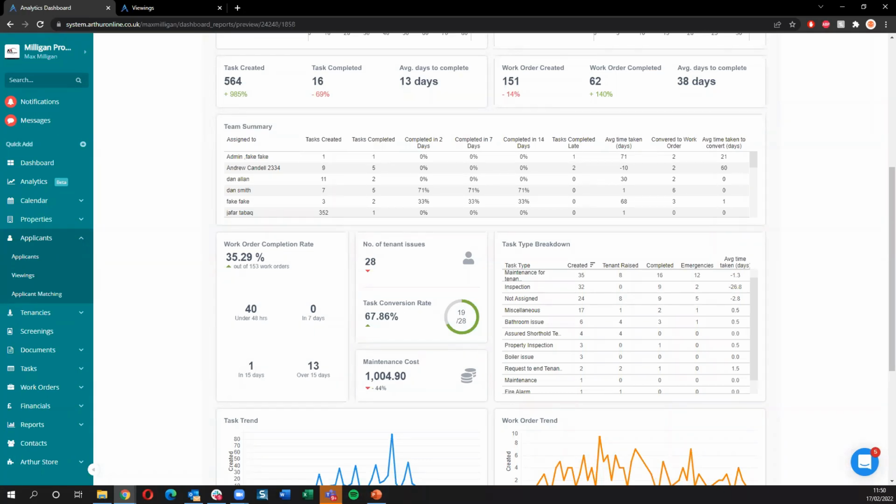Will the existing selection reports still be maintained into the future, or will analytics replace reports in the long term? No, reports will always be its own section of Arthur Online, and dashboards will always be in their own section. Arthur Analytics will never take over what reports is.